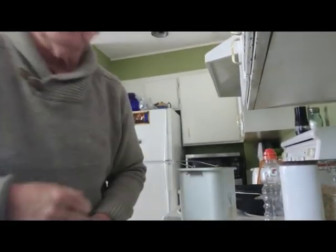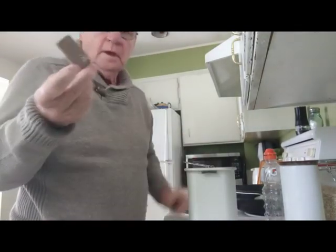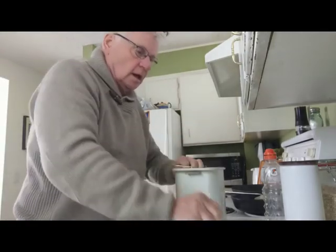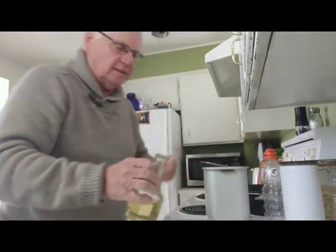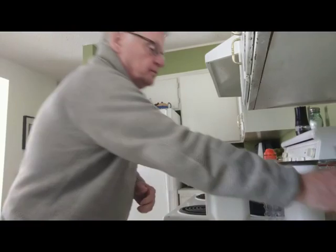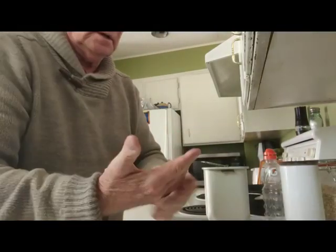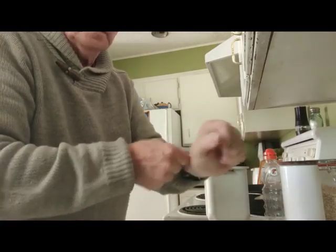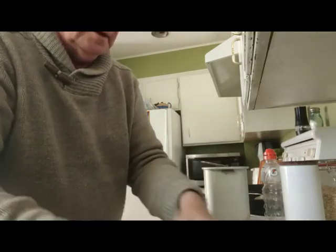What I've got here is the camera now mounted so it won't fall over anymore. Got one of these things, and one of these things, buckets. First thing you gotta do is throw a little oil, even though it's a Teflon thingy. And take off the ring and the watch, and this is so you can get flour all over your sweater.